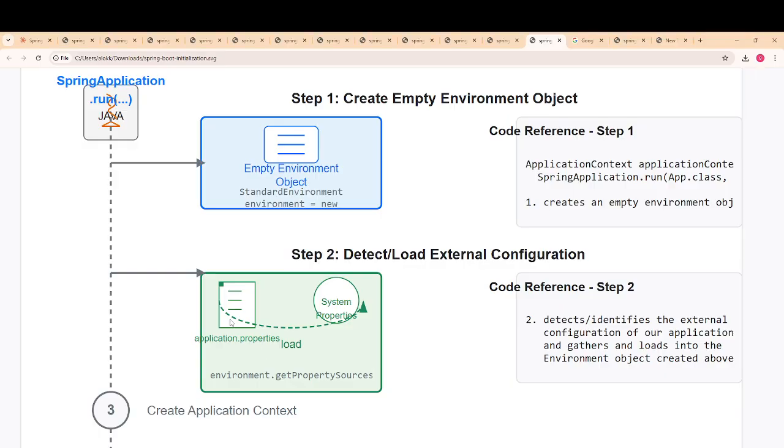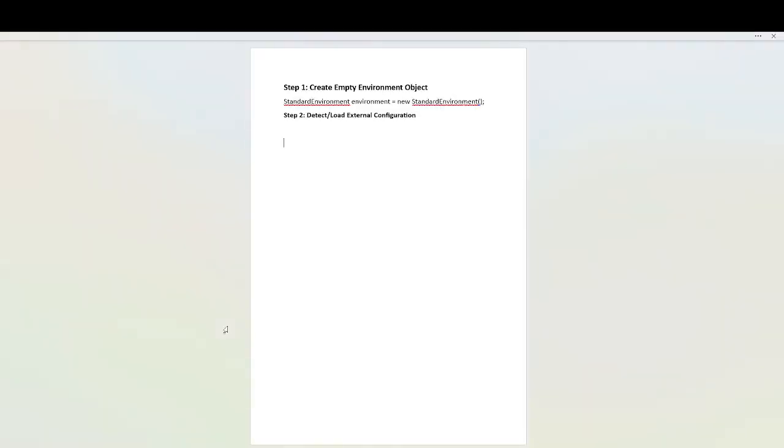It will detect and load all the external configurations like we have in src main resources, src test resources. Inside resources we have the application.properties file.